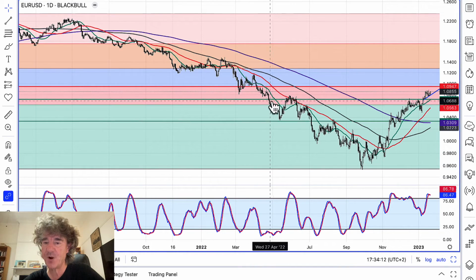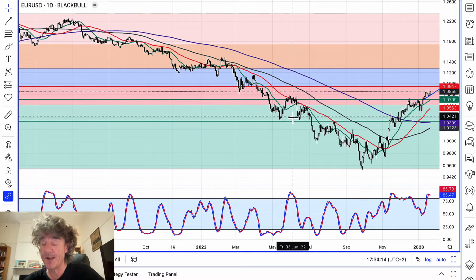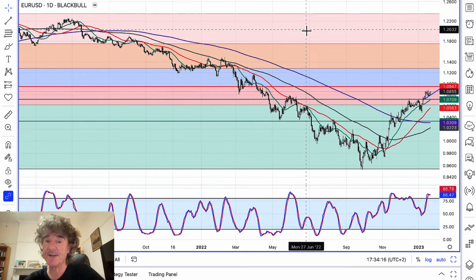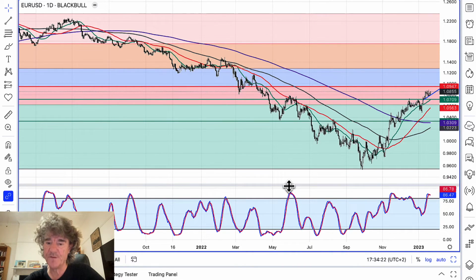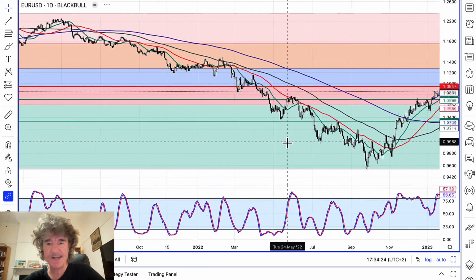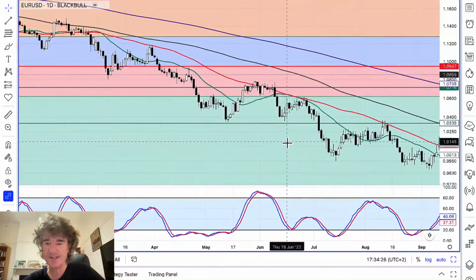We look for high points to sell, and we look for low points to buy. And a very good way to determine when we might be near a top or near a bottom is when we're either overbought or oversold in the stochastic. Let's just have a look at some pretty simple examples here.